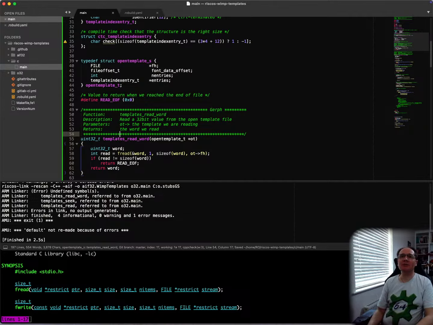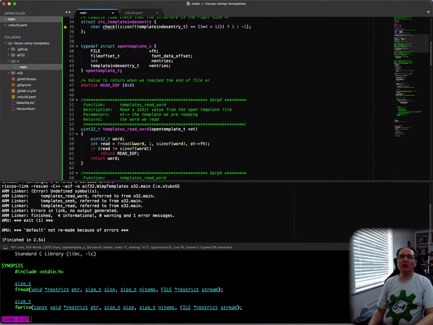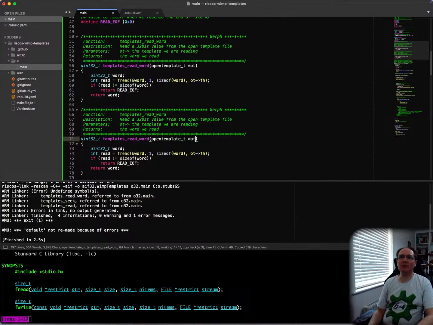Right, so that's the read word function implemented. Now I've got to do the read function, which is a generic one that reads a size of data. Right, let's describe it first.